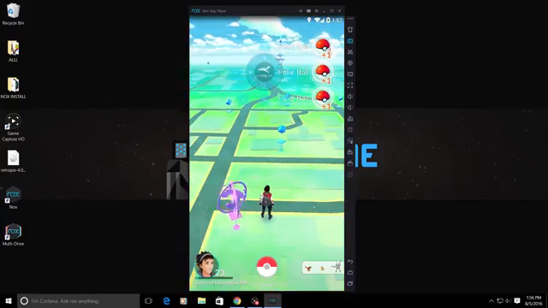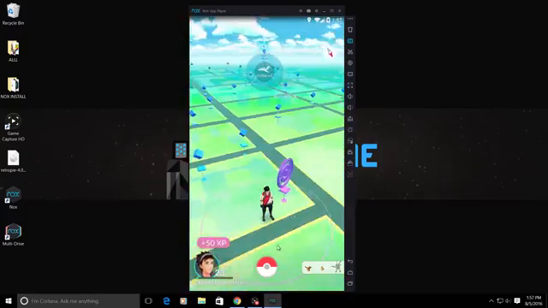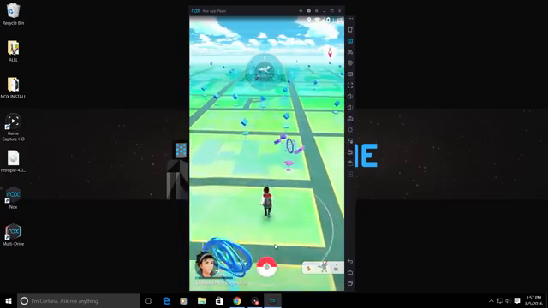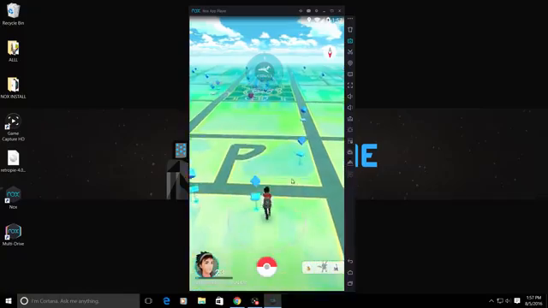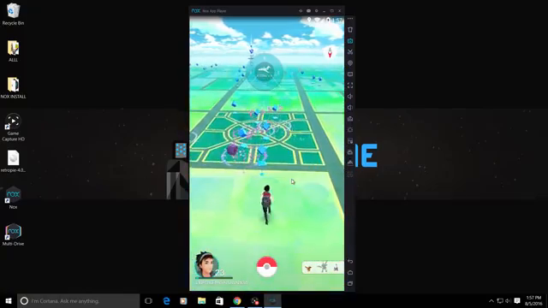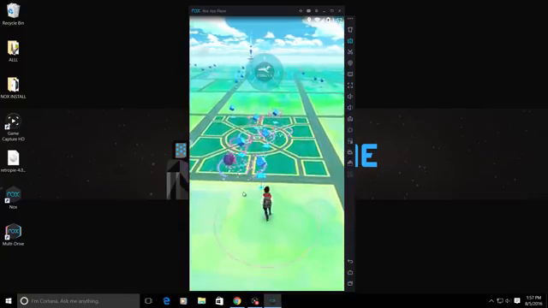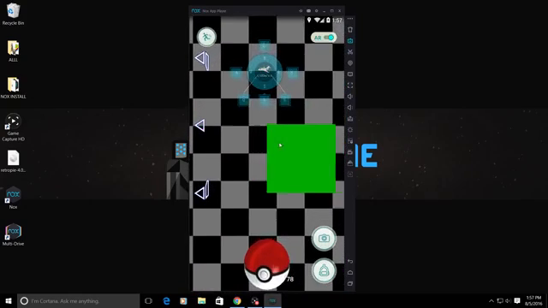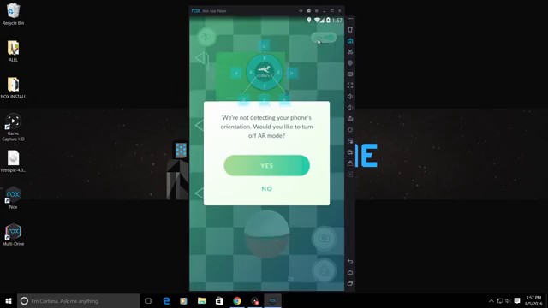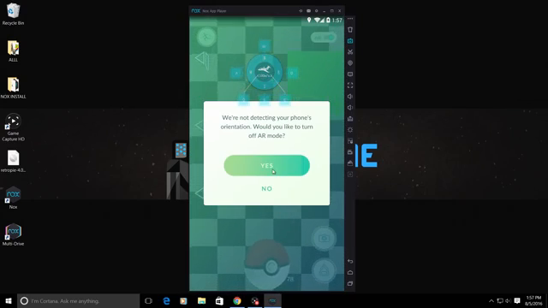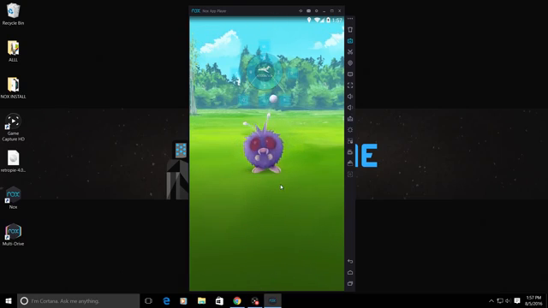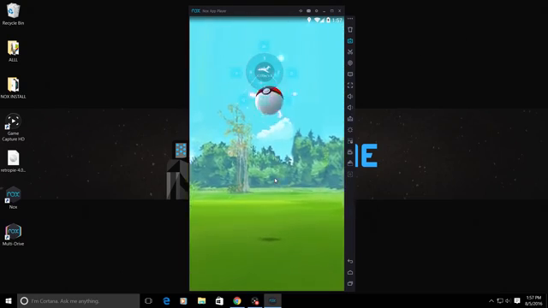And I just spun a Pokestop there. I'm going to go and catch a Pokemon because we have one quick thing we need to do before we're able to even catch Pokemon. As soon as we see a Pokemon, we can click on them. It's going to look kind of weird for you. You can either click on the AR up here or wait for this to appear. Press yes. Now you're able to catch Pokemon in the virtual world.